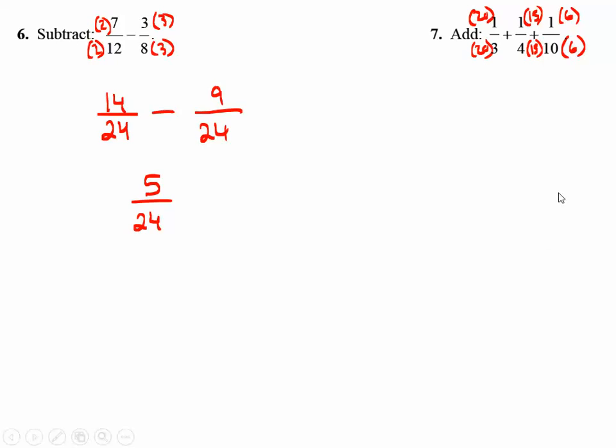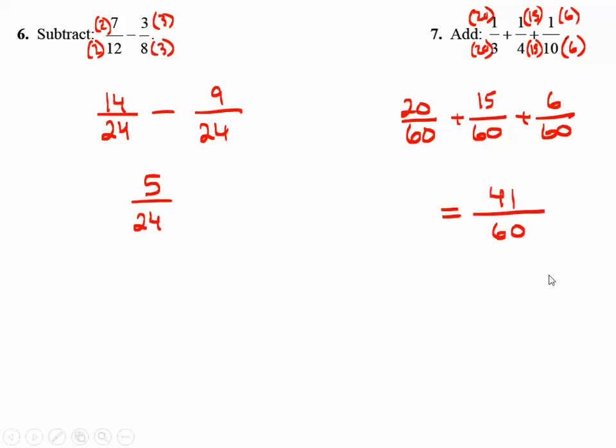Cool, okay. So 60 on the bottom, I got 20 over 60, 15 over 60, and 6 over 60. And final answer, how about 41 over 60? I've seen some people say already here. Okay. And then one common thing we'll see sometimes is what happens if you're subtracting a fraction from a whole number. That's the other little piece to look at.